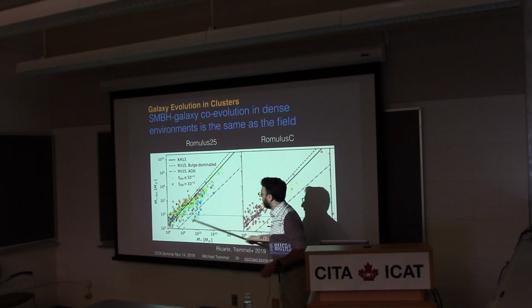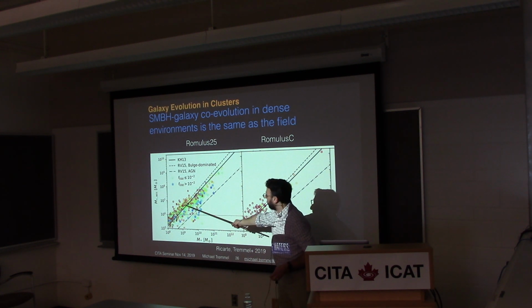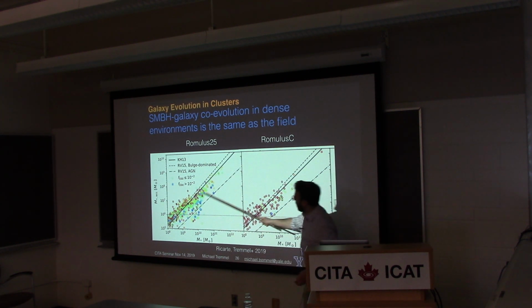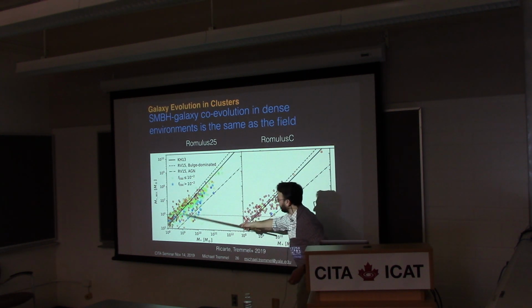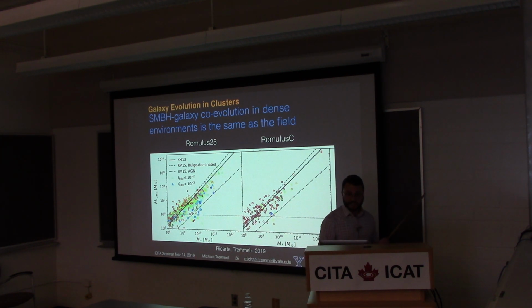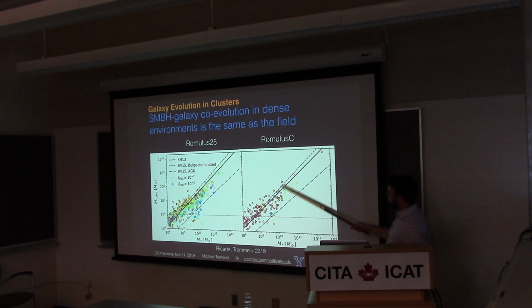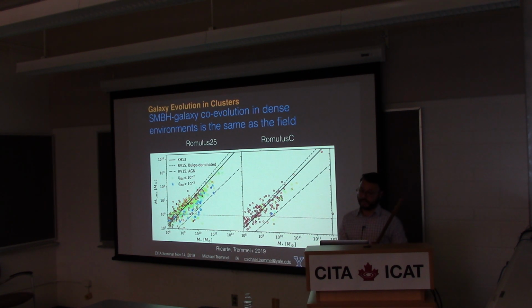So like I said before, in isolation, galaxies are significantly more likely to have black hole growth occurring. In fact, we have this population of very luminous black holes with actually slightly less mass given their stellar mass. That matches some observations by Amy Raines and Marta Voluntari. But in the cluster environment, we don't have many of these. The majority of black holes are completely quiescent in the cluster, but they still follow the same relationship.